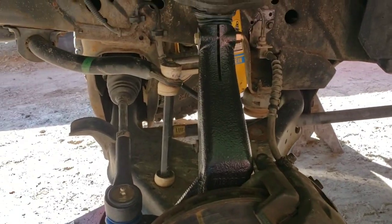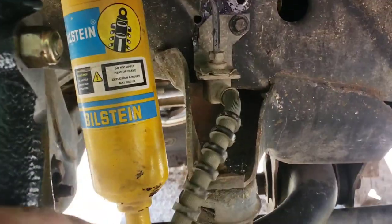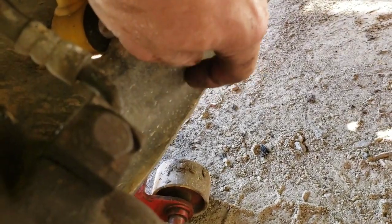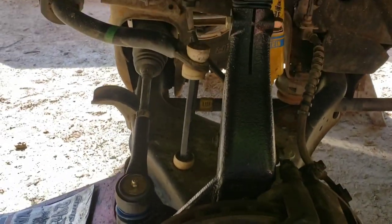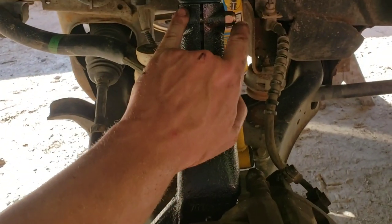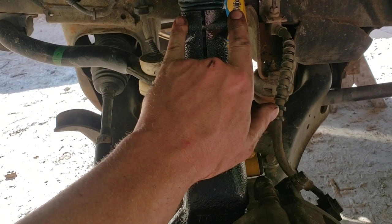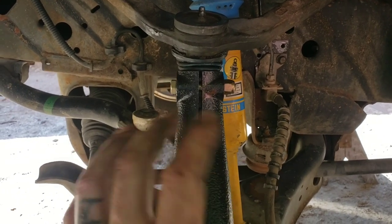New lift spindle in there. Brake lines were a little bit short so I just dropped them down a little bit — that gave me enough slack. The only other thing I had to do was grind some of the lip off the control arm to clear the inside of the knuckle so it could turn. New tie rod in. The kit was supposed to come with two new bolts but my package came damaged — I had two bolts laying around that were the correct length and size to pinch the upper ball joint in there, so that's all good.